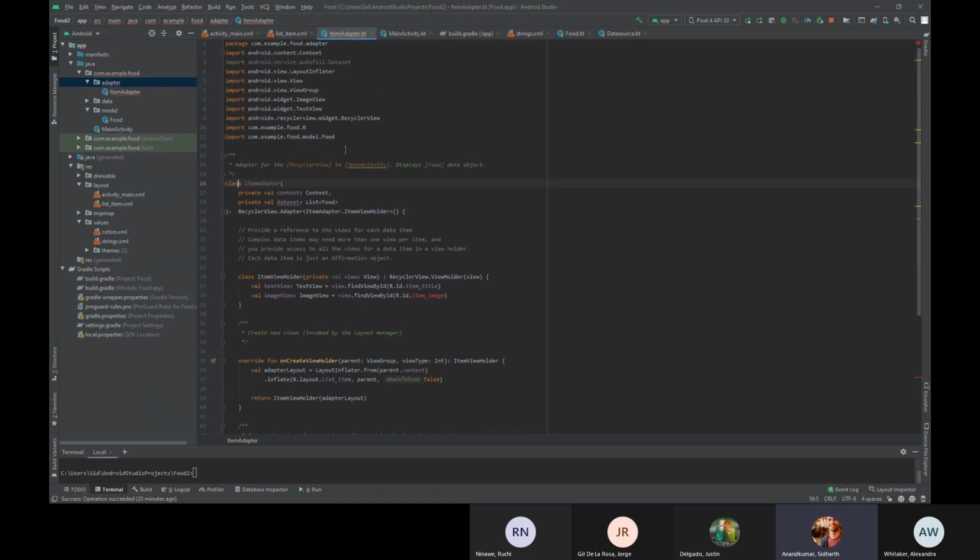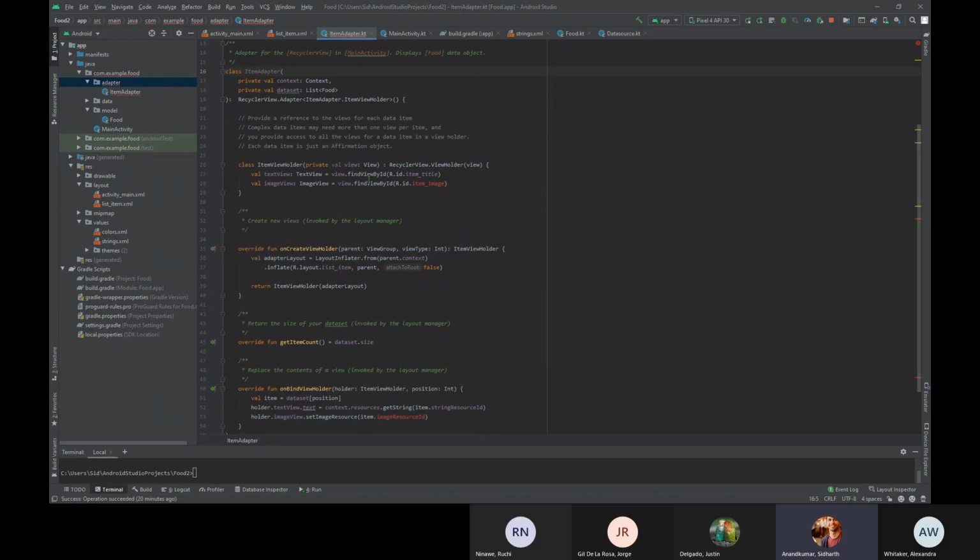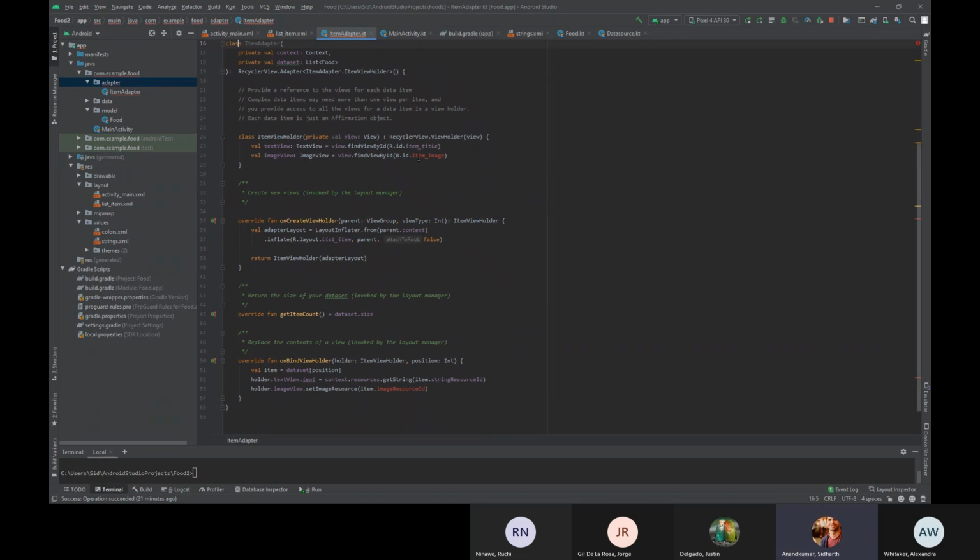So again, real quick, the item adapter has a context and the list of the food inside the context. The item view holder has a text view and the image view. And those two things are responsible for actually looking for the title and the image and then properly displaying them on the front end, so that those parameters can go in there. And then the onCreateViewHolder makes sure that it looks at the layout and it properly assigns the parent class to the parent class and the child class to the child class.